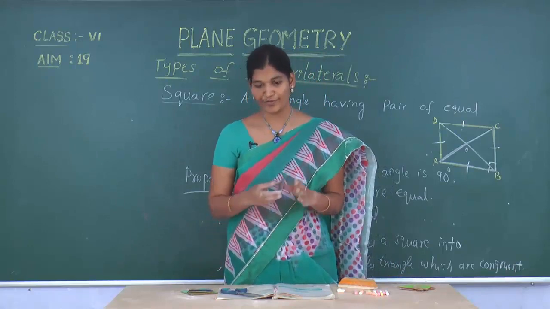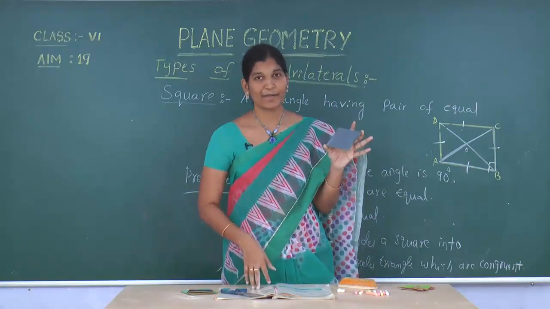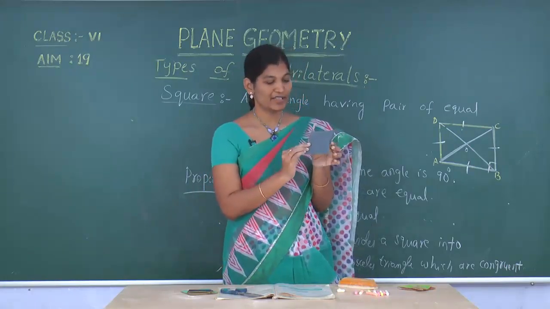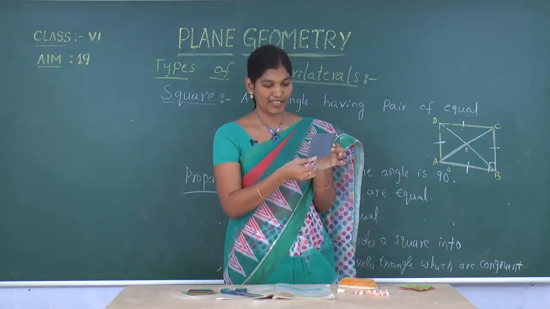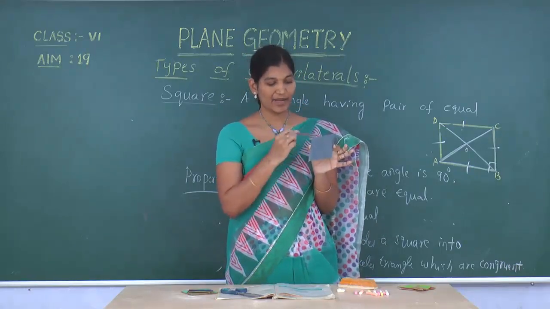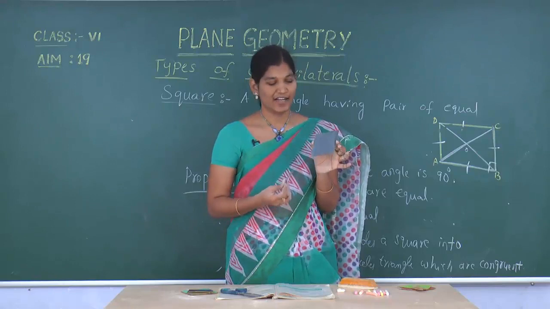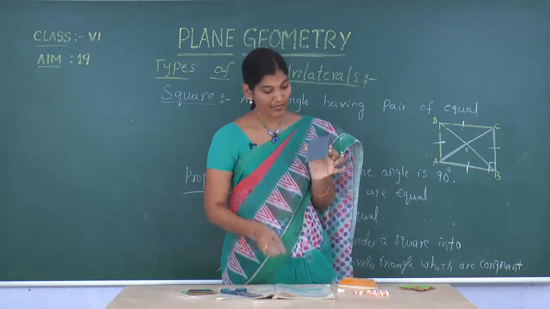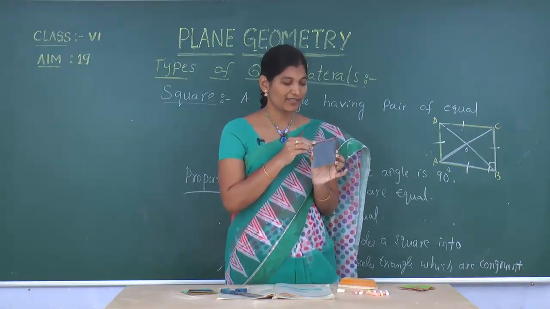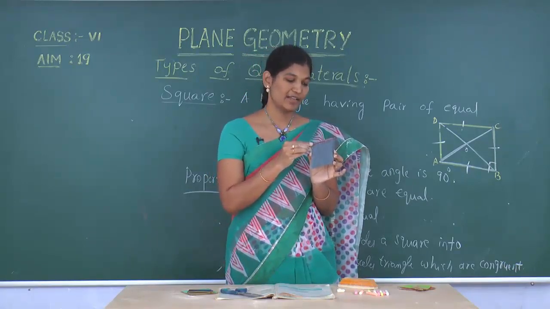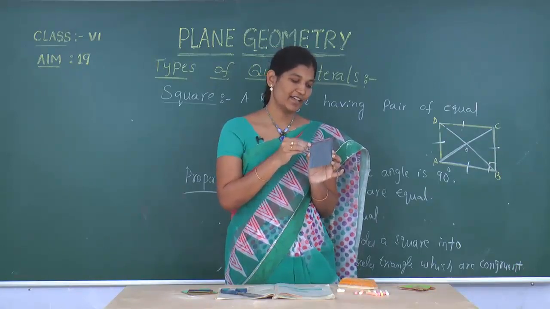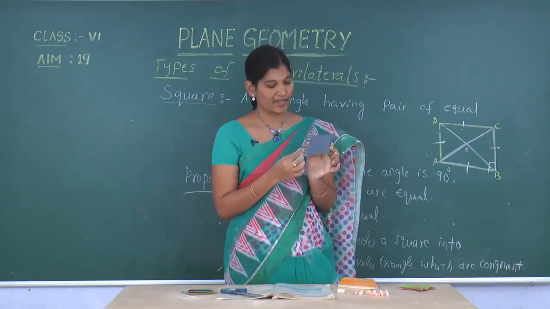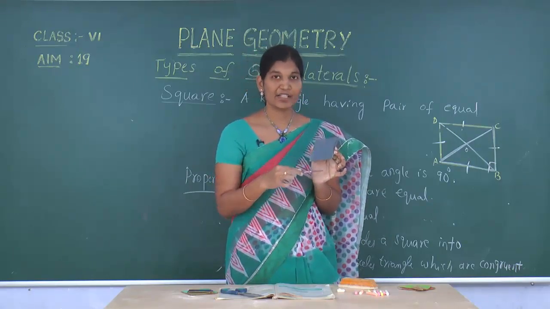And now let me show you one more figure. What is this? This is a parallelogram. How can I say it is a parallelogram? Here you can observe this side is parallel to this side, and this side is parallel to this side. And here also we can draw two diagonals. And moreover, you can say the lengths of the opposite sides are equal. In a parallelogram, opposite sides are equal, and here it is a length and here it is a length. Both are equal. If you measure these lengths, they must be equal.